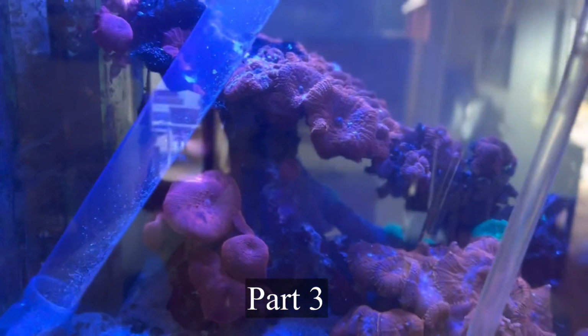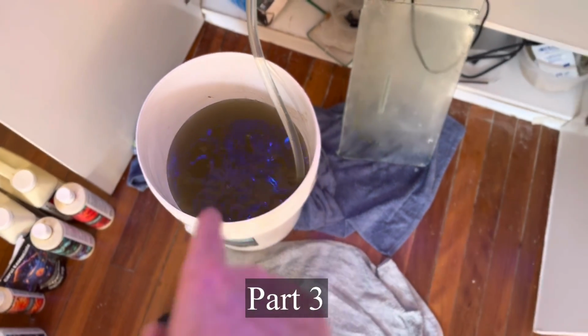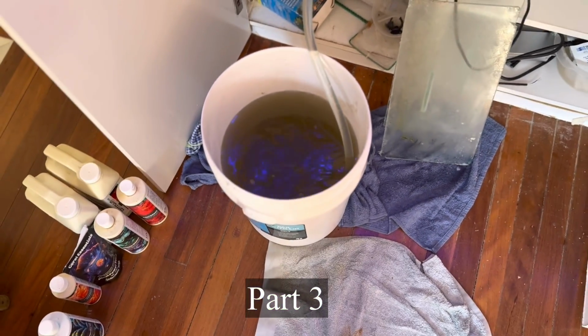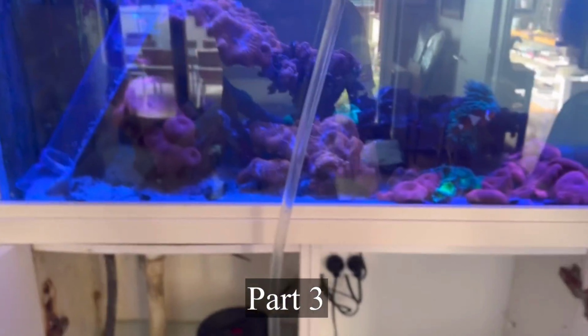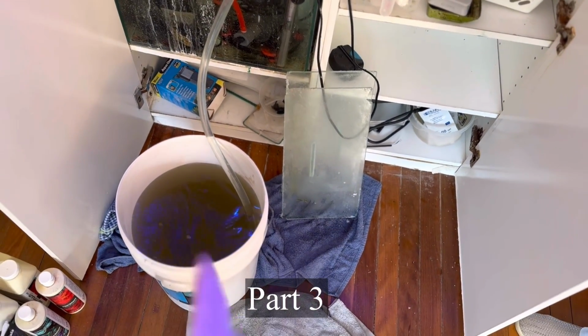When I say a spring clean, what we're actually doing is pulling the rocks out and cleaning underneath, because the amount of waste that we're pulling out of the aquarium is significant. And what we want to be doing is pulling this dirty water out. We do not want to be pulling just clean water out of the top, or it's basically a waste of time. If we want to get value for our water change, we do it through the gravel and we pull out the really dirty water and replace it with good water.